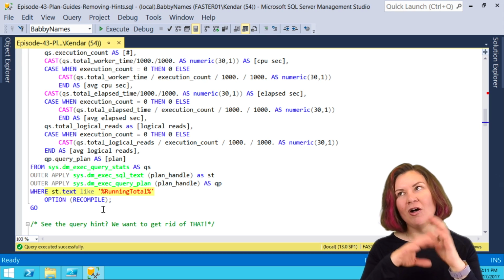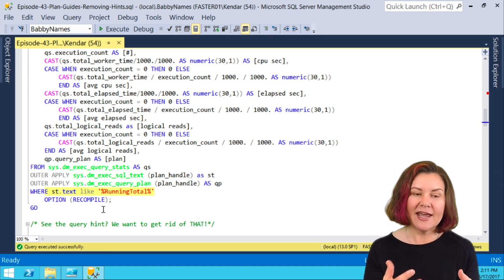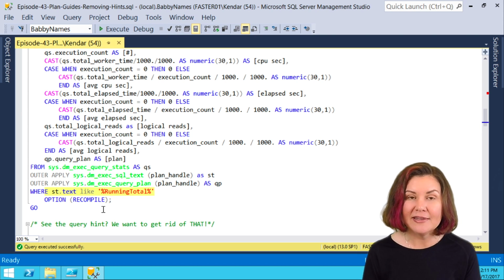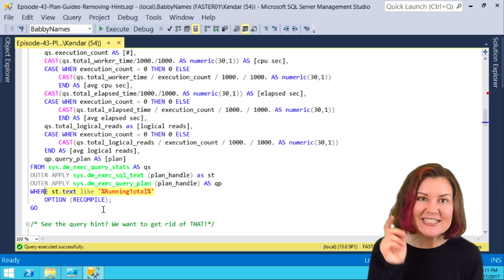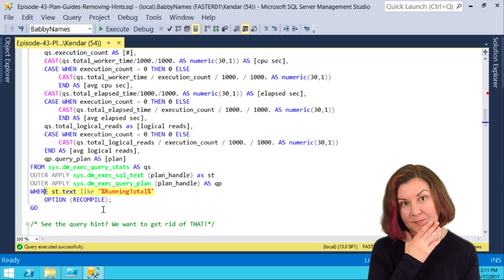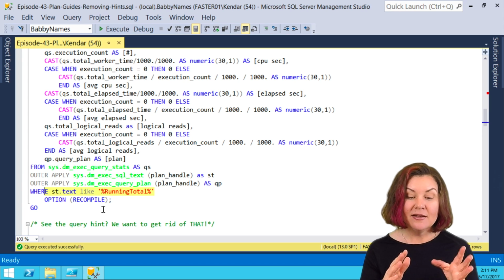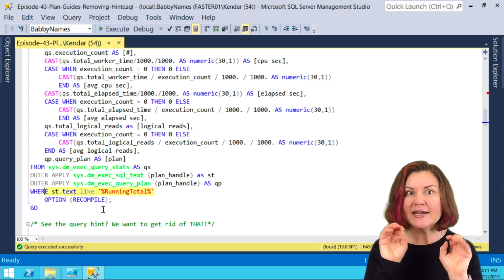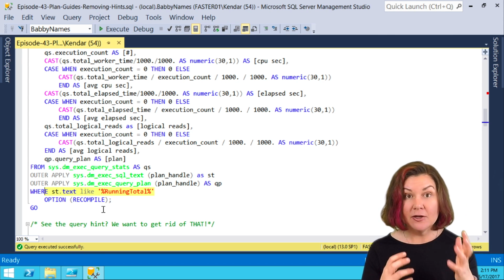I don't want to look at all of the information and execution plans for queries in cache. I want to get the runtime and duration for this problem query that I want to look at, and I want to get the exact T-SQL that it's running. Because if I'm going to create a plan guide, I've got to get the T-SQL with the right spacing, formatting, and capitalization in the format that it's being run.